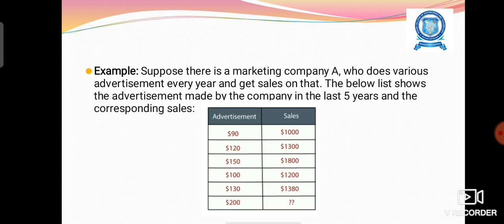For the given amount spent on advertisement, the amount received from sales is given. Finally, one value is missing: for one particular advertisement value, the sales value is missing. In such cases, the missing value can be calculated from the previous sequence of input-output pairs.